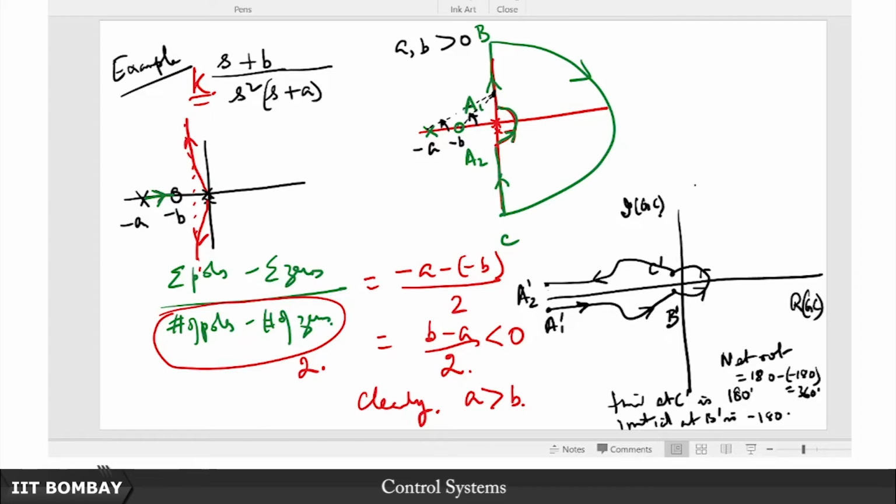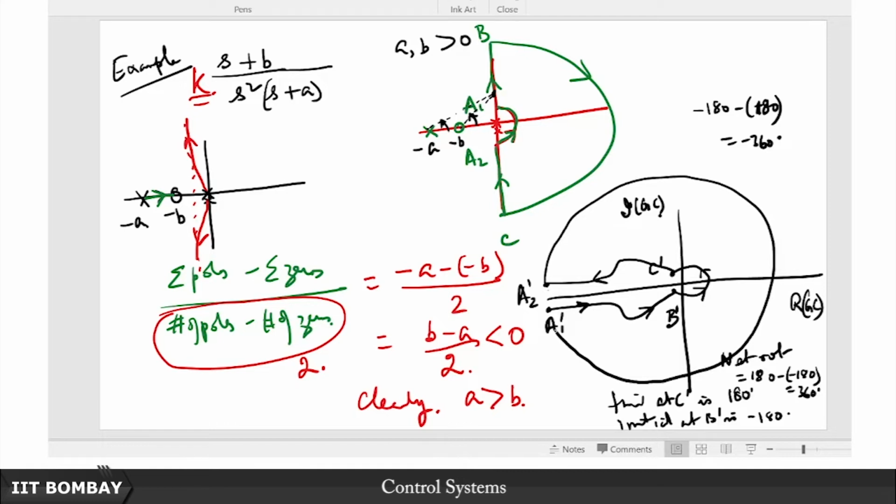Yeah, so the net change is minus 180 minus of 180, which is minus 360 degrees, so that means a full clockwise rotation. Yeah, so full clockwise rotation would mean that you go once around like this throughout, and clearly then you see once again as before we can conclude that this point, no matter what you make the value of k, just like we concluded from the root locus, no matter what the value of k, the root locus entirely remained within the left half plane.